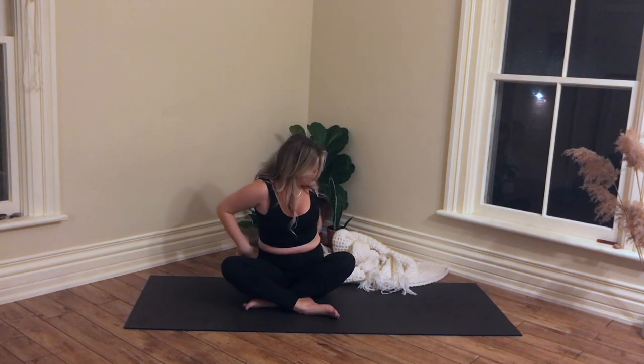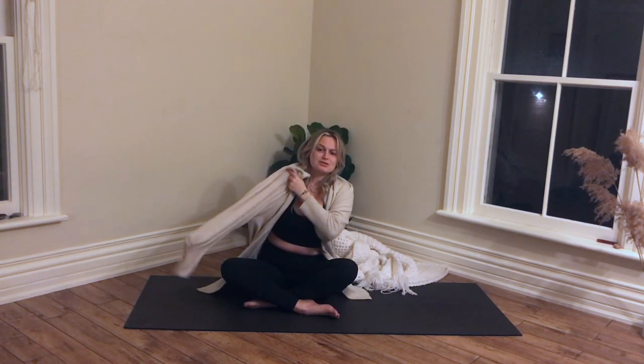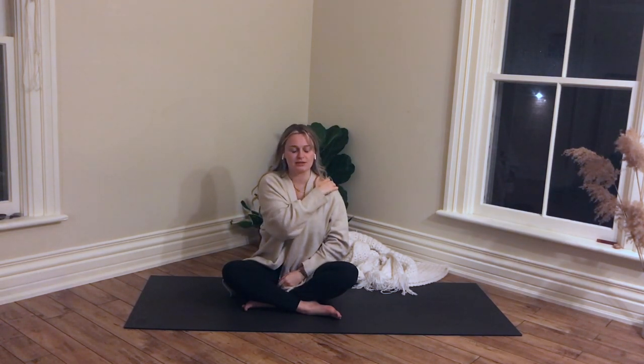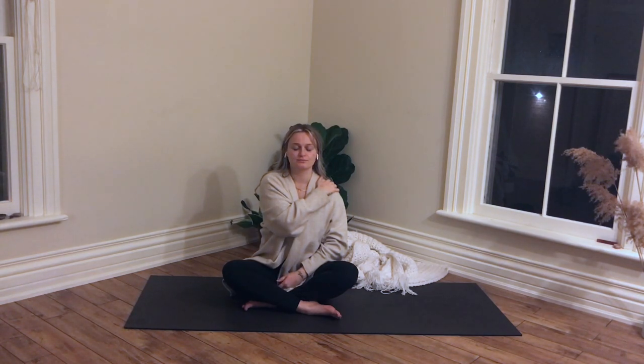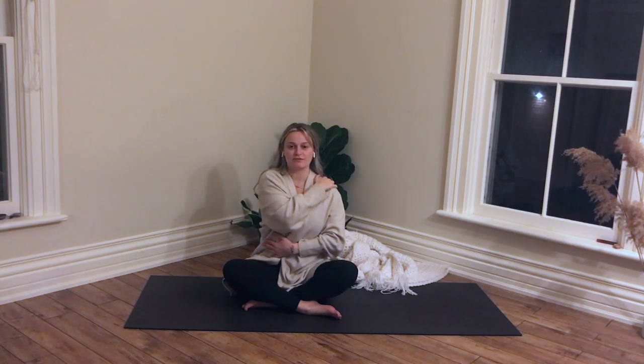Let's find a comfortable seated position. So whatever that means for you, cross-legged, sitting on the edge of your bed, couch. You know the drill, you can sit however you want, it doesn't matter. We're gonna bring the right hand onto the left shoulder. And just feel the weight of your hand. And bring your left hand to the right side of the belly or waist. And breathe.